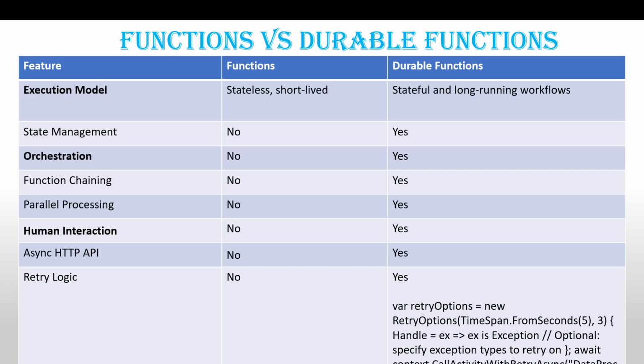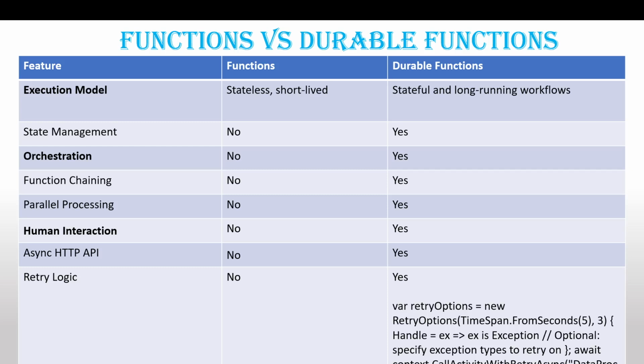If you have to implement it in Azure Functions, you have to write extra logic to do it. For example, you will call a function and then call another function, and you have to decide how to send the data of one function to the other. Everything needs extra logic. Whereas in the case of durable functions, it's out of the box. So you implement the function chaining pattern and the rest is taken care of automatically.